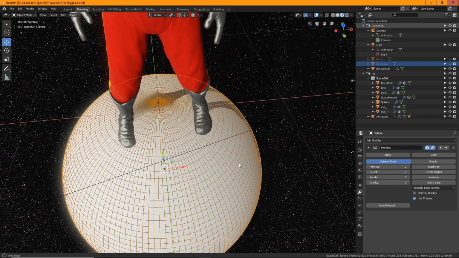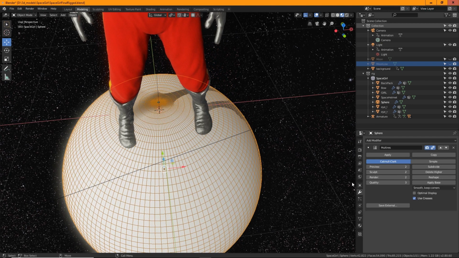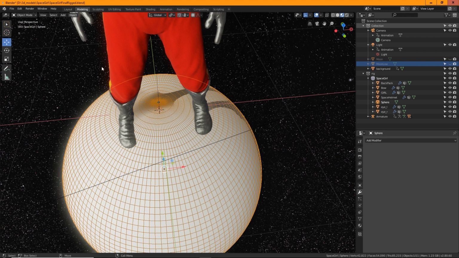You could go back, apply this, delete these edges, or dissolve these to try to get it to do less detail up here as a way of getting more detail where it matters. In fact, let's go ahead and just try that. Just for grins, so let's do that. We're going to go into edit mode.